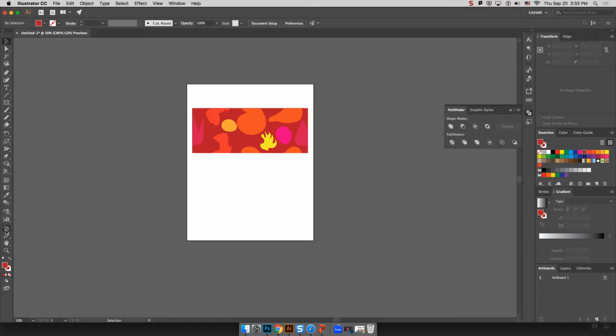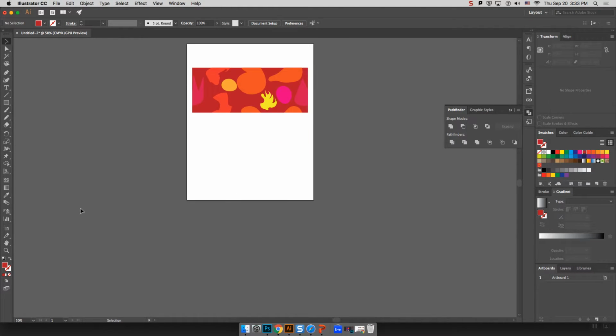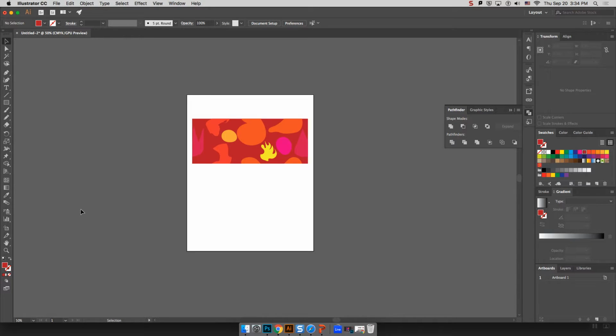We're going to use the Artboard tool, which looks a little bit like the crop tool if you are familiar with Photoshop. Doesn't matter if you're not. It's like a crosshairs with a page next to it. And this will make new artboards, right? This white part in the center of your page is your artboard, and Illustrator allows you to work on more than one page at a time. This is a little bit new information.